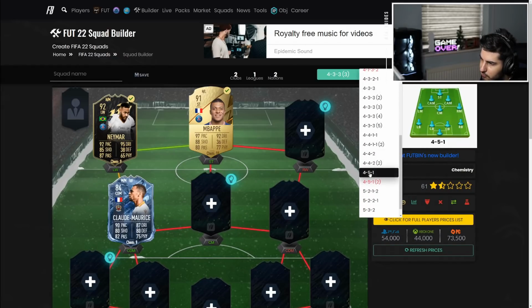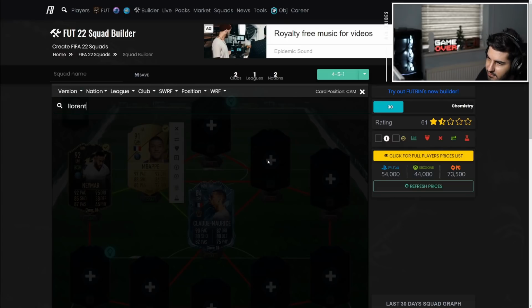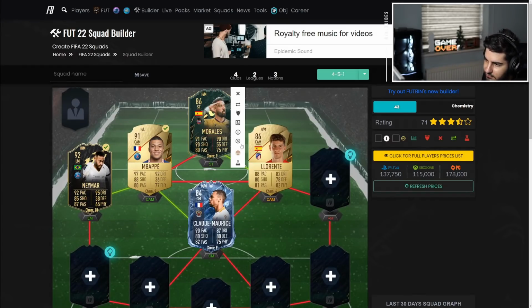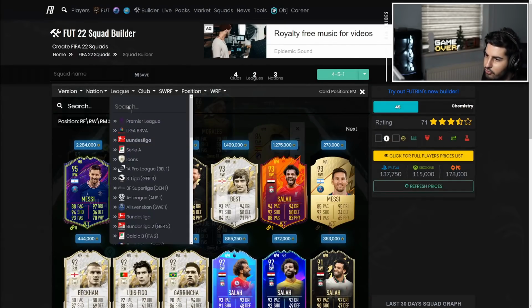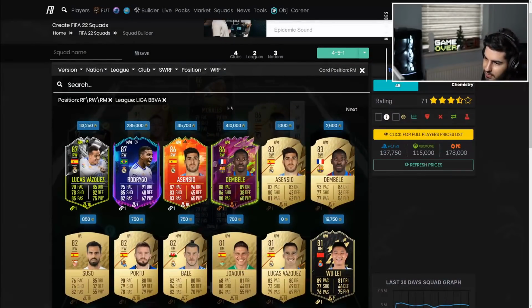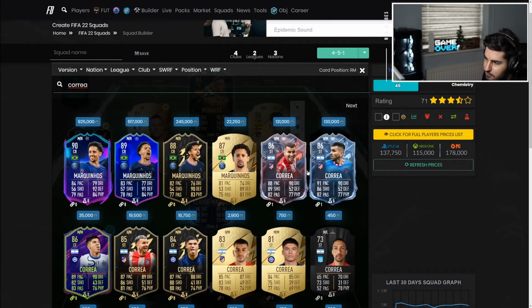What we can do is go to a 4-5-1, keep these guys in, and we can get Lorente here. Lorente, Morales. Now Morales, you guys know how OP Morales is, one of the best cards in the game. And you can actually put Correa here. Now, what would be ideal would be a system where we can fit them all in together. Dembele is too expensive, so let's say if we did Correa like this, actually, you know what? Let's do it this way.